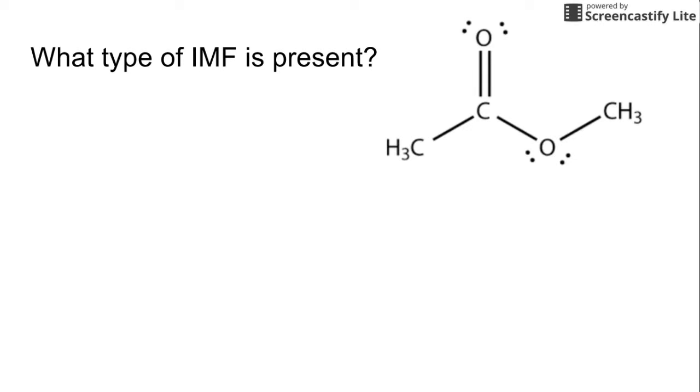Here we have an ester. These are the things that give artificial smells or flavoring, or smells anyway, and we'll make some of those after the AP exam. So if you look at these, we've got this double bonded oxygen here and another oxygen here, but no directly bonded hydrogen, so no hydrogen bonding. But again, these tend to be very electronegative elements, so they are going to pull on those electrons, making this molecule polar. So we would have a polar molecule, meaning dipole-dipole forces.